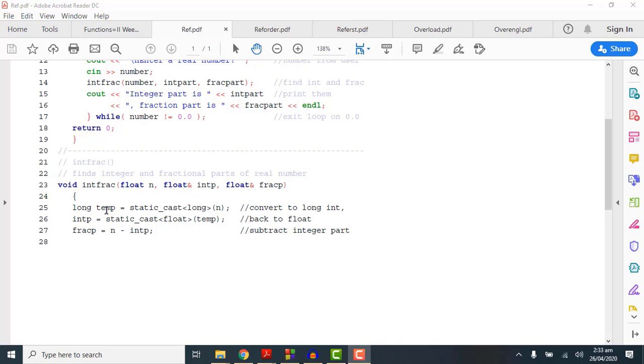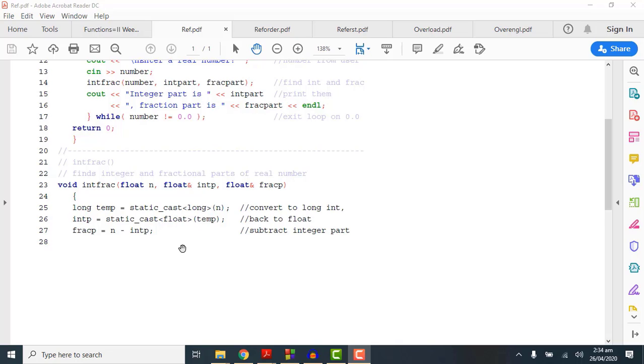Now in the second step, we have taken this variable here, which is long, technically integer, and we have converted it back into float. We have converted it back into float only because we have this integer p variable of float in nature, right? So the number which comes from here, which is integer, will be placed in these brackets, and then it will be converted into float because this variable integer p is of float in nature.